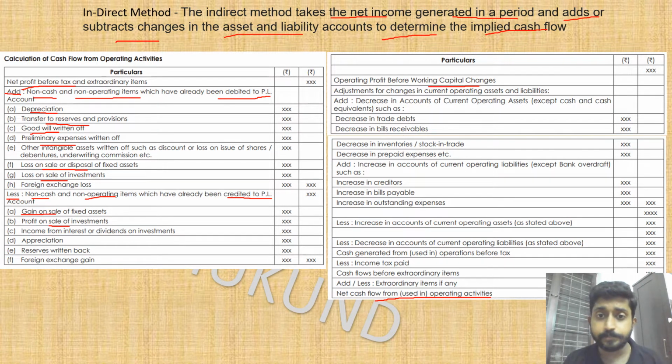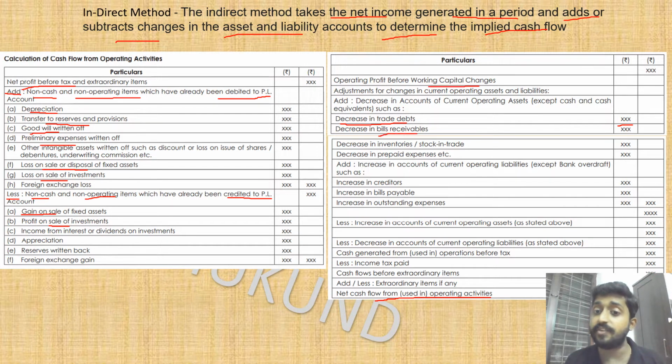The next thing is also the adjustment of the working capital. So what is working capital? As we discussed, it is decrease in the trade debtors. So debtors is going down. What is debtors? Payment pending from our customers. That is going down, which means you are realizing cash faster, which means it is good. So it has to be added. Decrease in debtors should be added.